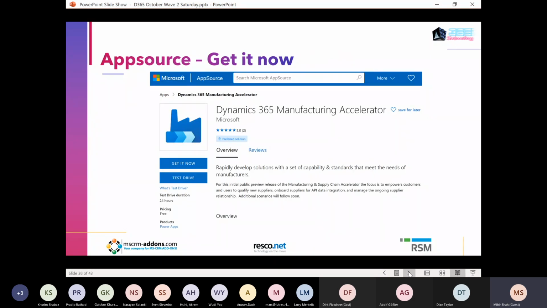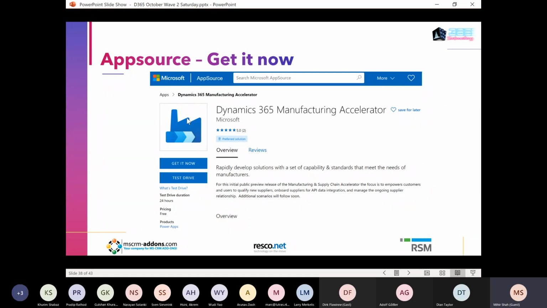So there are two places you can get it. One is from AppSource. AppSource is where Microsoft is providing access to this free app. You can also do a test drive on this industry accelerator app. So you can go to AppSource.